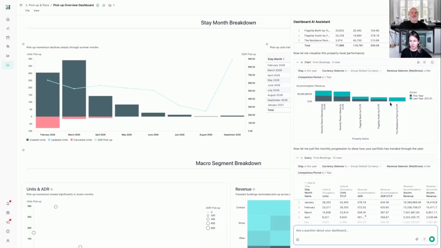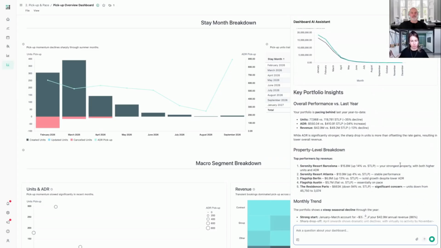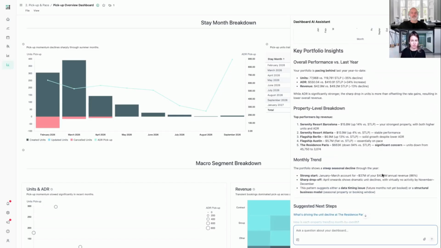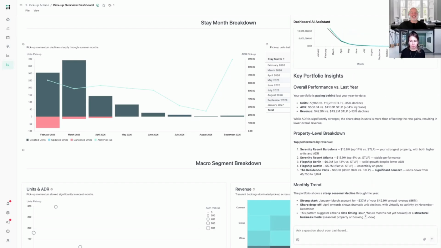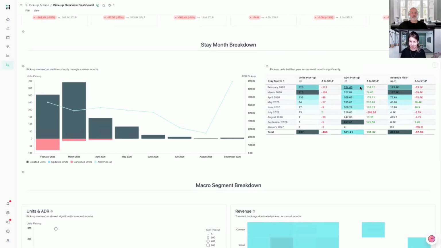But again, as somebody at a corporate higher-level threshold, you'll have a bunch of data, pretty pictures being brought through as well. So the visual component is there, but then you can have the key portfolio insights written at that higher-level aggregate. So it can give very clear indications: this one's a significant concern. So it's going to highlight what your attention is. If you're somebody who's at the property level, you might be asking much more specific questions, kind of like I did just previously about your corporate transient production for a specific month. So again, same conversation, same dashboard AI assistant, but being able to speak to the different stakeholder groups that you have interacting, and all of that is still based on the same data.